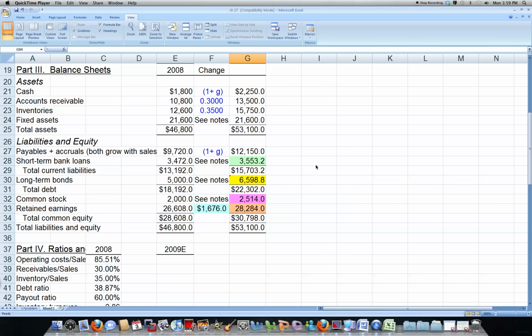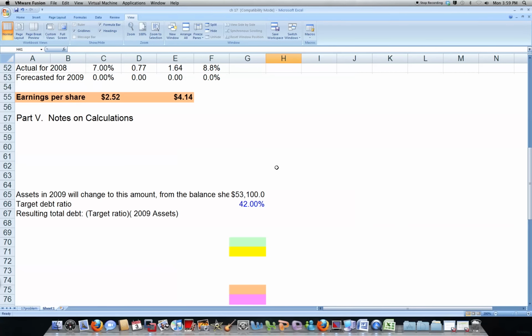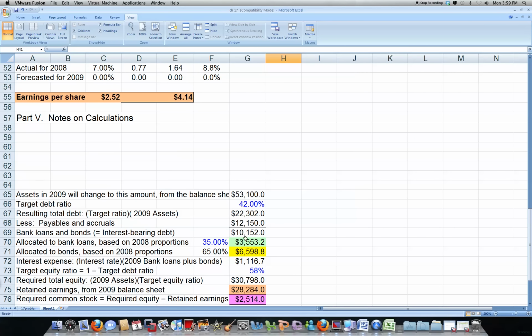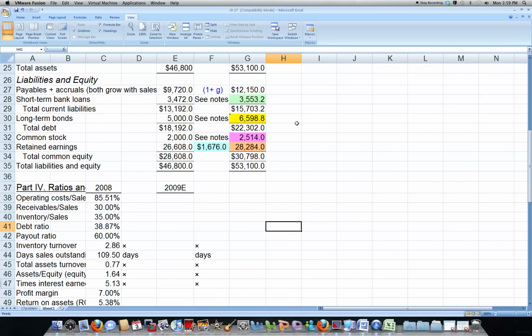Okay, let's try and finish this balance sheet up. We have our payables and our accruals that we found, and our short-term bank notes come from our notes, our bank loans times our 35%. And then when we get to our long-term debt, it will be 65% of our loans. So those will go up here in our balance sheet.